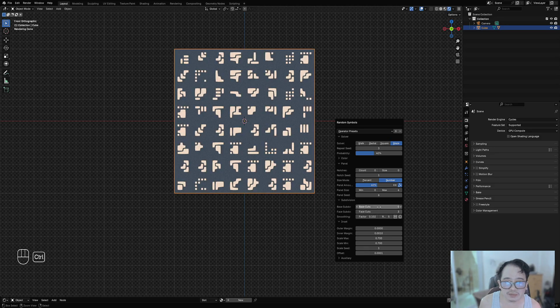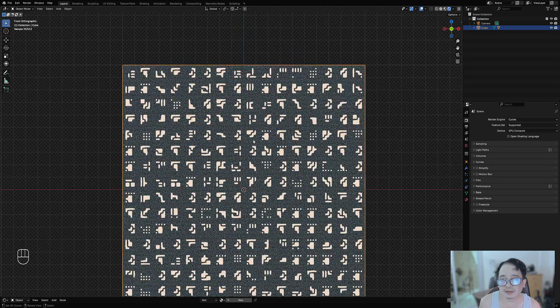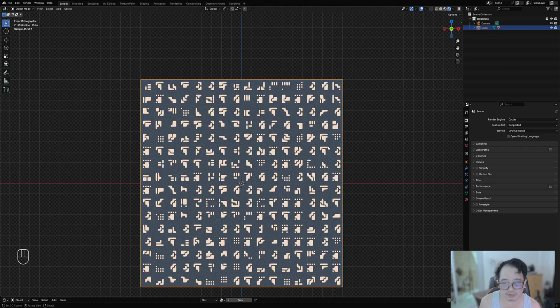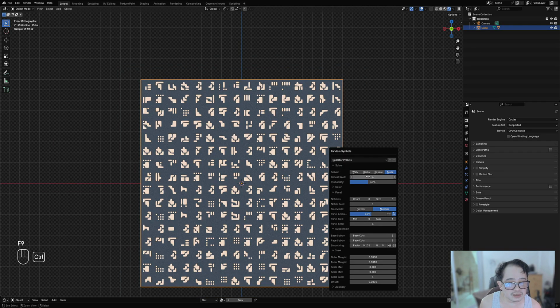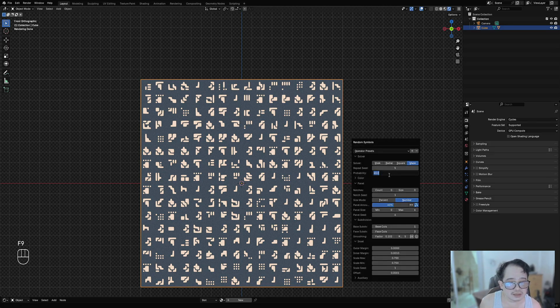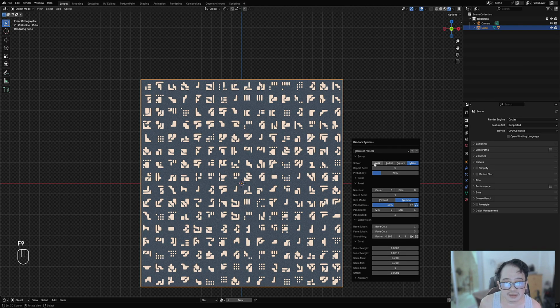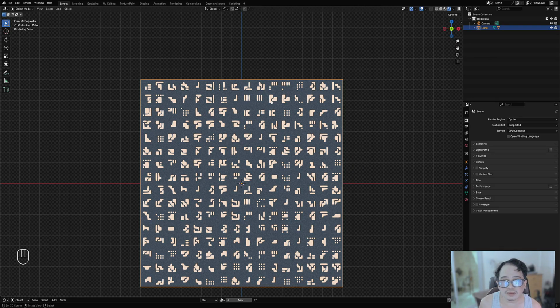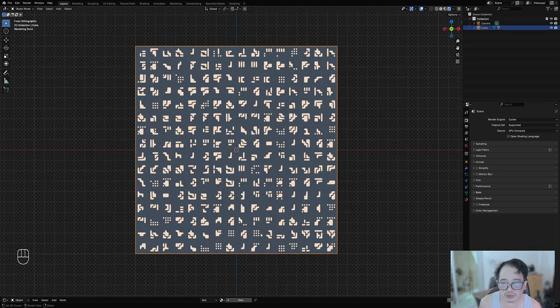Let's see if we increase the base cut. There are a bunch of repeating patterns. So let's try 5. And let's try 20%. Okay, now it looks more natural because some of the symbols are being repeated. Okay.